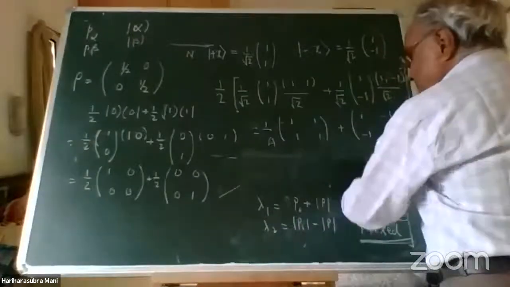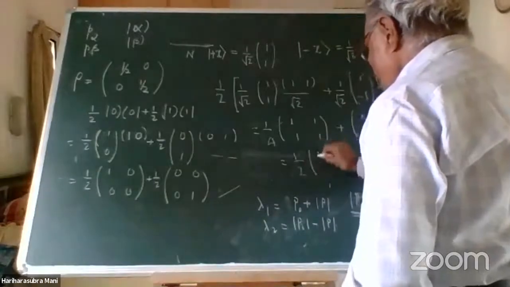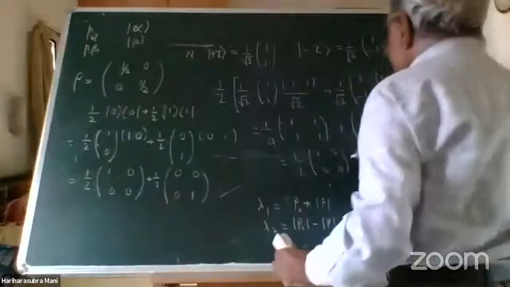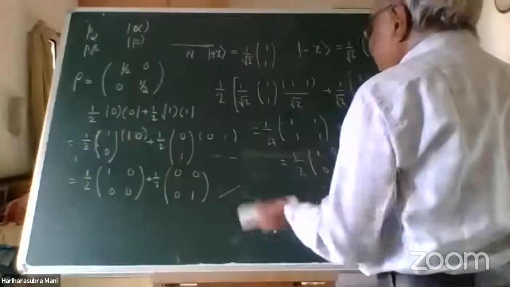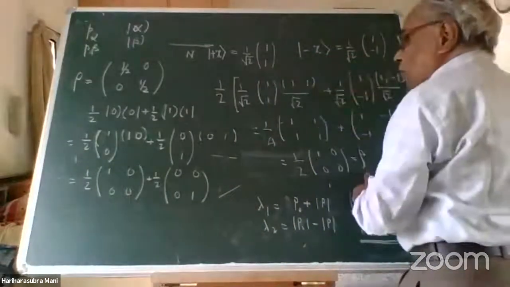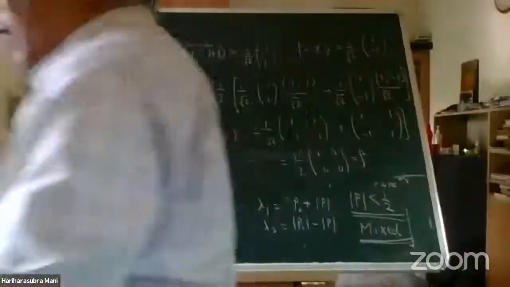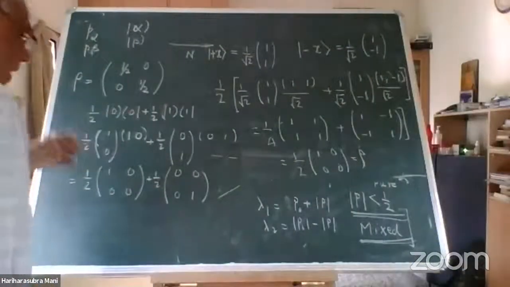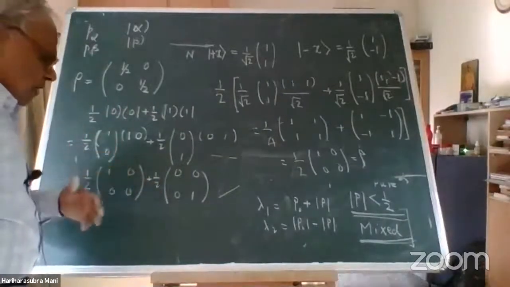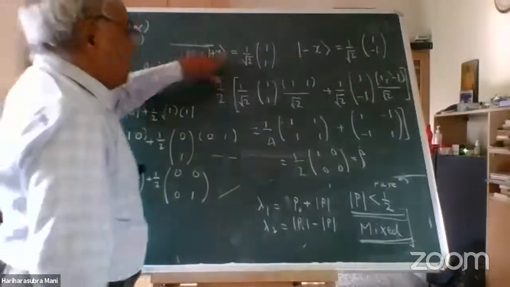So when I add all that, I get 1 by 4, 1 by 2, 1, 0, which is the same as over here. So if I make a measurement of sigma x, I will find half the time here and half the time here. So I will come out with the same answer. So the experimentalist cannot say that the state was prepared with half along sigma x and half along z and half along minus z, or along plus x, half minus x.